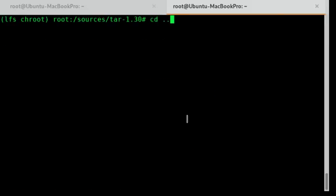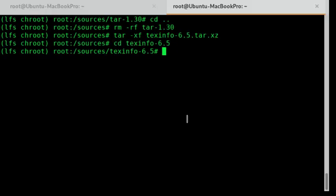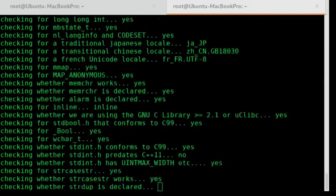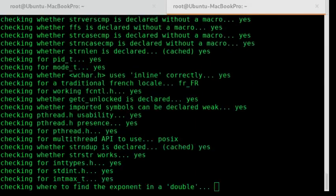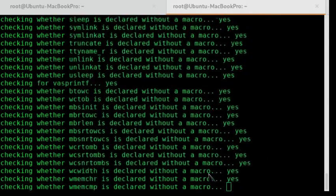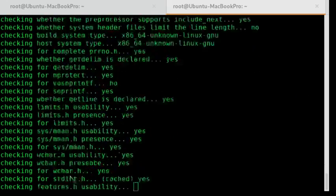And folks, in case anyone's wondering, I will be turning my laptop at the end of this so we can see the LFS actually boot up. Now I'm going to go on the LFS support channel just to see if anyone's in there. Okay.